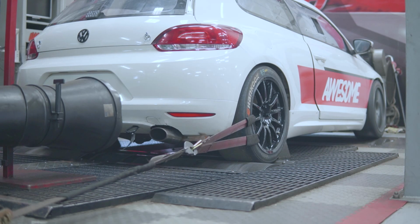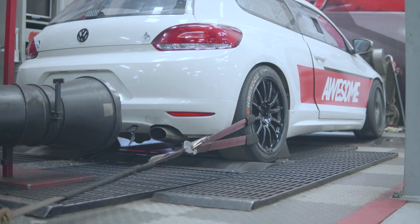So what's the reason for putting a Golf R engine in that then? So we've run the AXX and BWA 2-litre engines for a number of years now. Ben very kindly showed me what a standard road car would do, and also when we've been down here in the past, you've had your road cars on the dyno. We're basically finding about 90 Newton metres more torque for the same power as we would have done on the older engine. Right. So with the power to weight, it doesn't mention anything about torque.